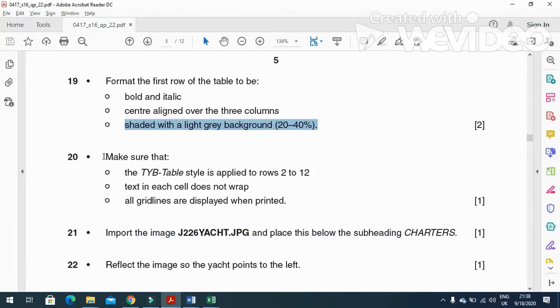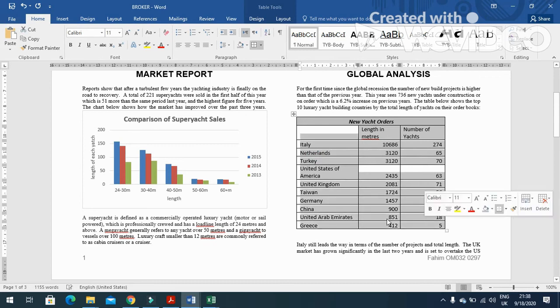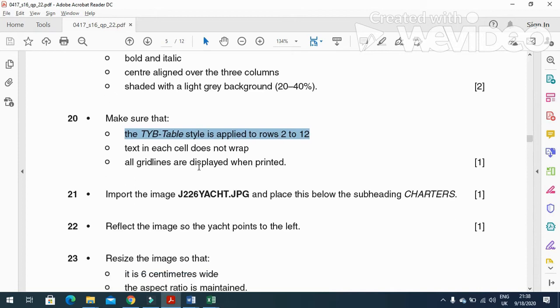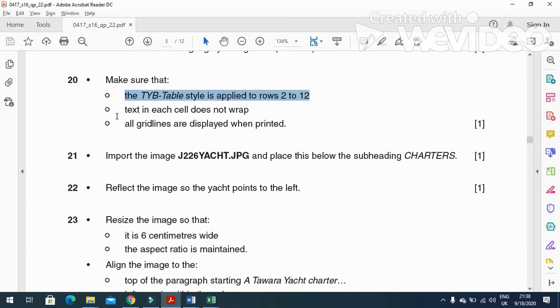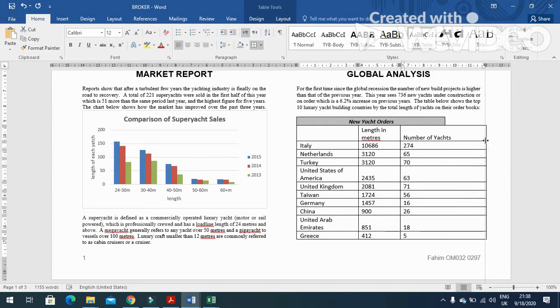And next step is make sure that the TYB table style is applied to row 2 to 12. So row 2 till 12, and then TY table style. And next step is that text in each cell does not wrap here. So we just try to manage this one just like that.